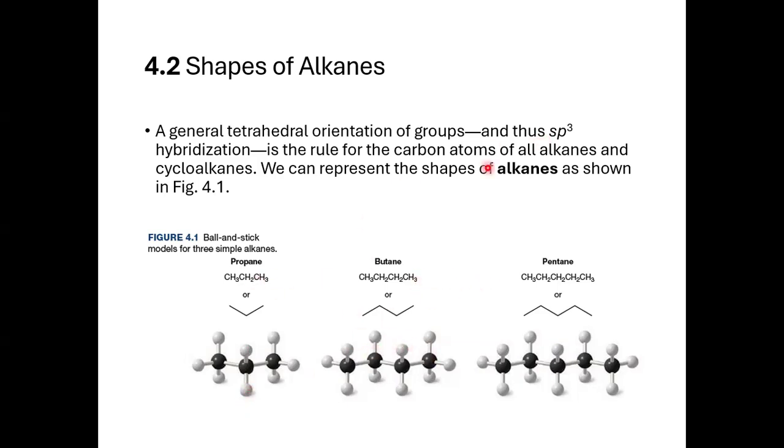Now for our alkanes, you can see again that they utilize sp3 hybridization. You can use the 3D models to check the structure, and you can see it is more of a zigzag structure. But of course, know that when the atom utilizes sp3 hybrid orbitals, each bond angle is 109.5 degrees.